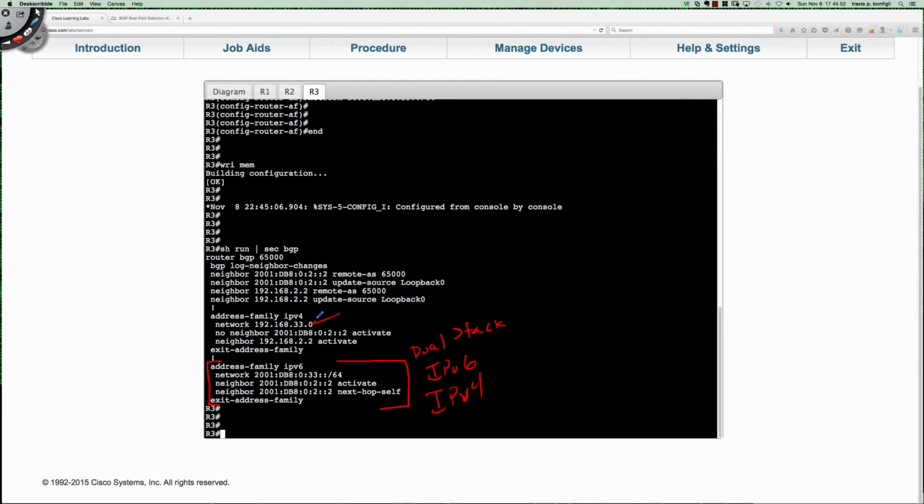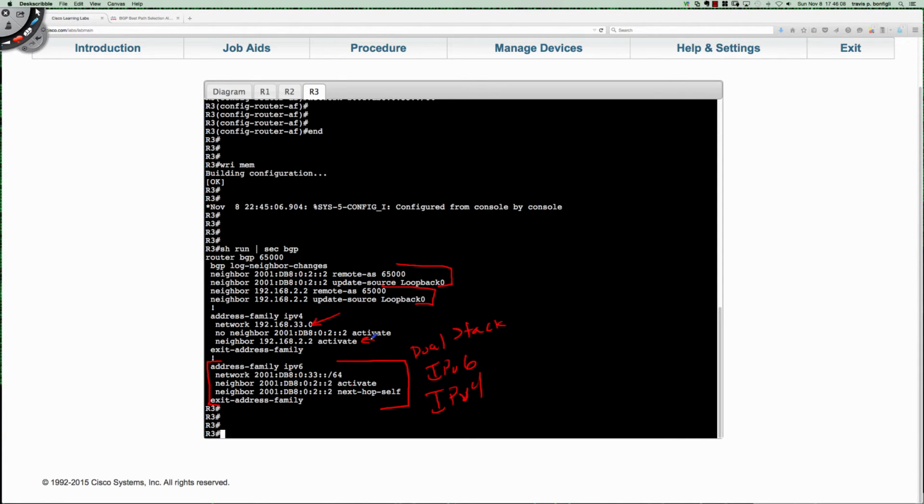So here's the IPv4 control plane, right? And I should say up here we've got the global section. And here's the IPv6 control plane information. So this is a pure dual stack setup. We are not doing V6 over V4.